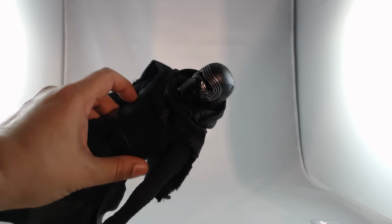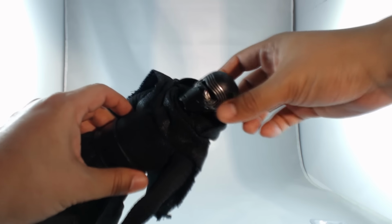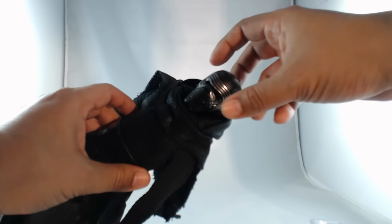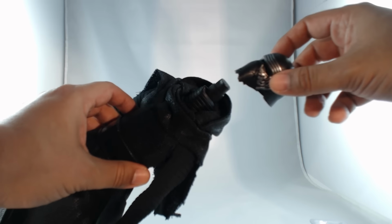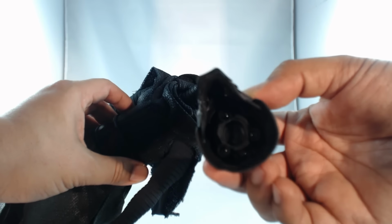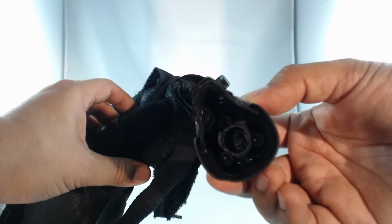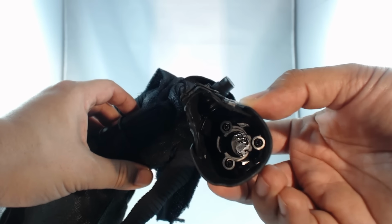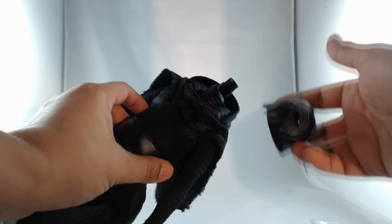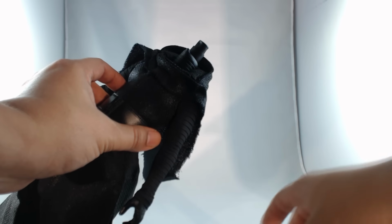Before we get into the accessories, I noticed that his head actually came off when I took him out of the box, and I did not use any force whatsoever. You can see right here it came off, and you can see right there the little smack of glue they used. If I expect to pay over $200, I expect them to put a little more glue than that, don't you think? But anyways, this could actually work in my favor because it didn't come with the head of the actual actor. What's his name? Adam Driver.